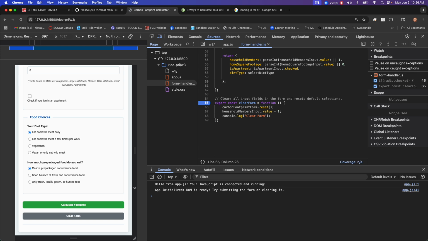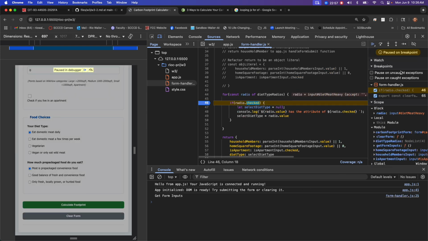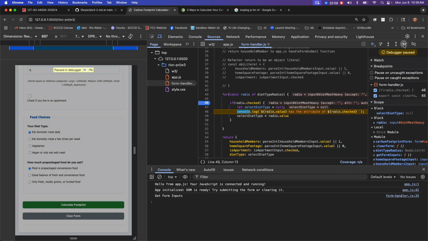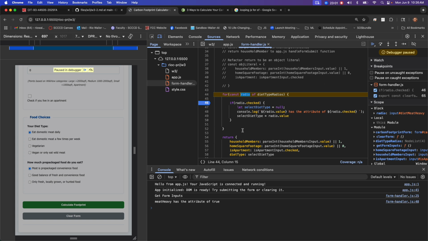Okay, so let's run it again. Okay, so let's run. Good. So now we didn't get the error. So we're looping, and it's only the first one. So now it's going to go, okay.